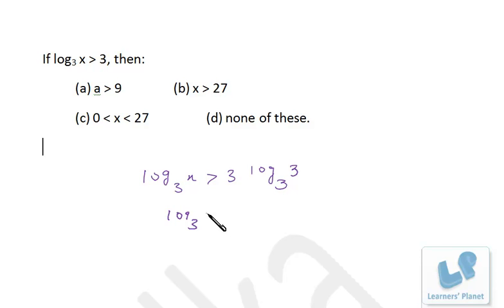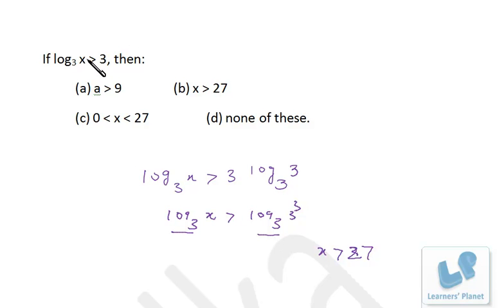Now log 3 x, it is log 3 cube. Okay, now log 3, right? That means what, if we take anti-log, we are left with x is greater than 27. Getting my point? If I take anti-log, because directly we are having log 3 both the side, so we can take anti-log. In that case x will be greater than 27. Okay, so this way you have to go. So basically you should be clear that if we take anti-log, how do we make an inequality or equality.